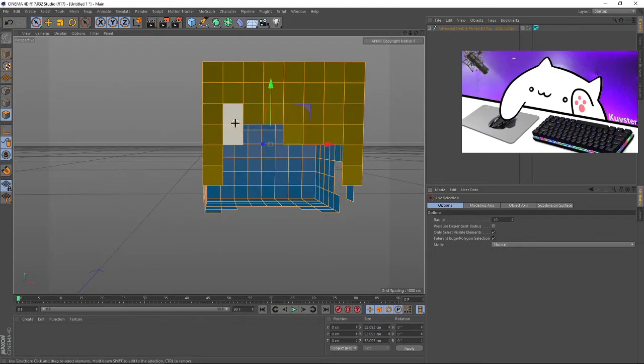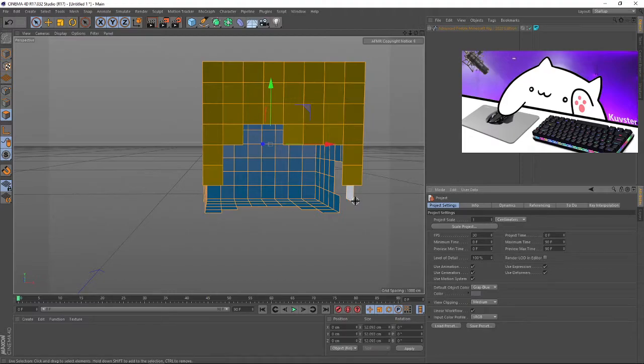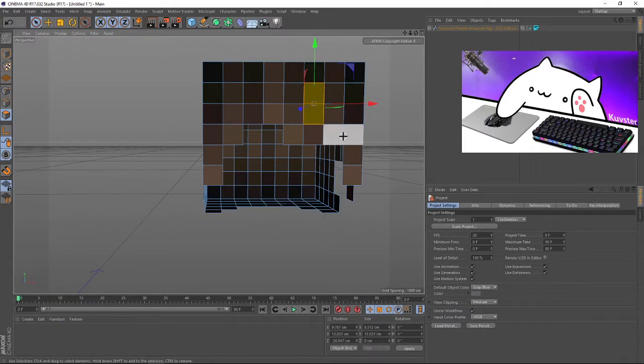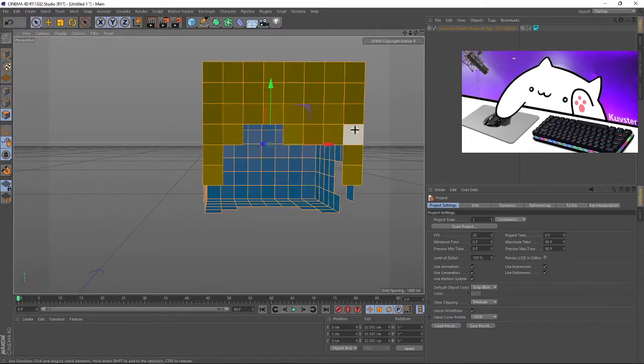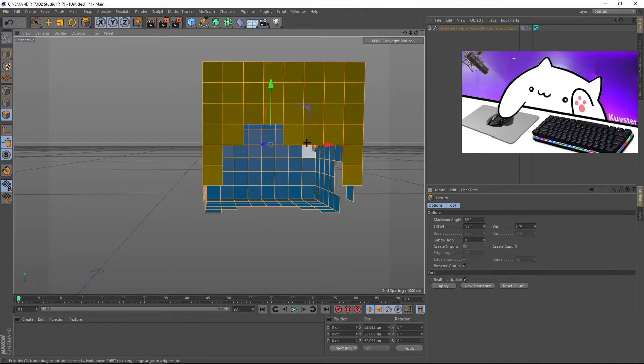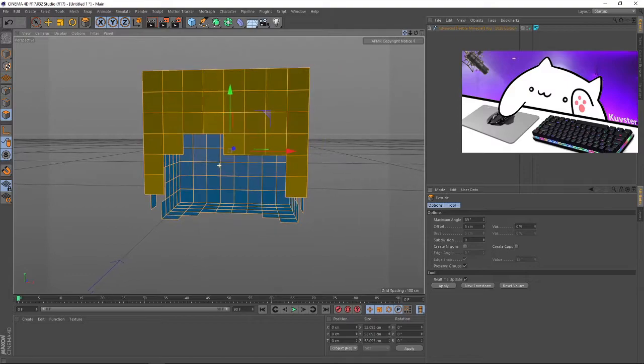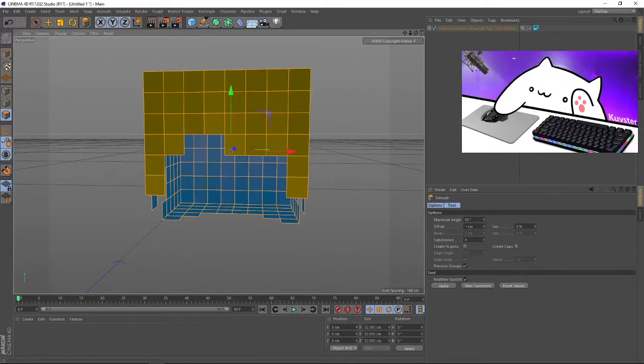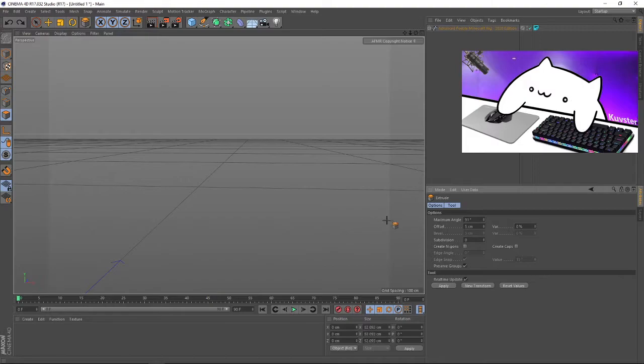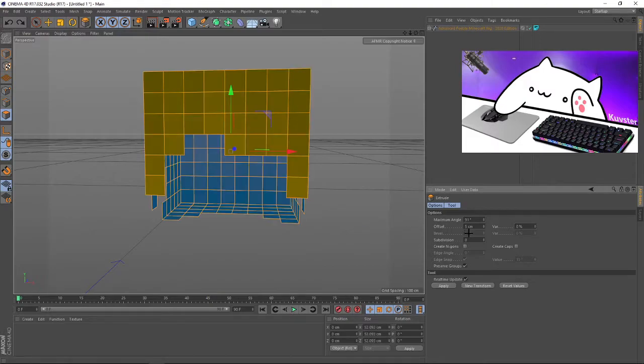Anyways, you want to do Control D. Okay, actually not Control D. I'm sorry, that's the wrong thing. You want to do Control A, obviously, and you just want to press D, which will go into the extrude tab itself inside of Cinema 4D 17. Now what you want to do is go to the maximum angle. You want to change that to 91. And for me, I normally put this. Oh shoot, what did I do? Control Z. There we go.